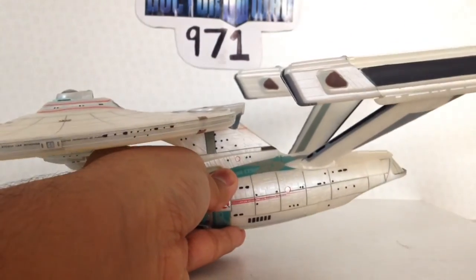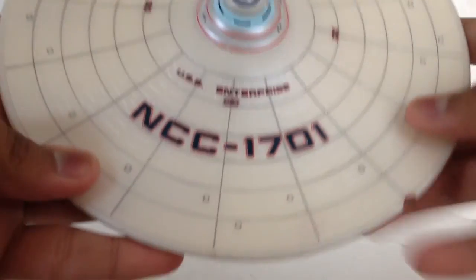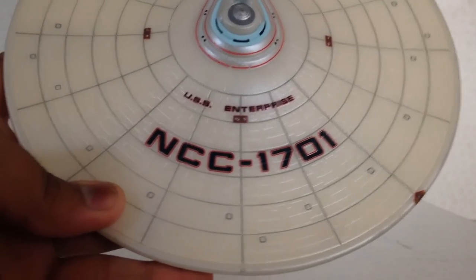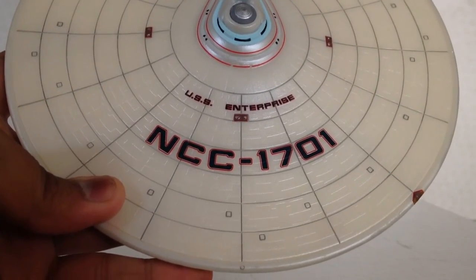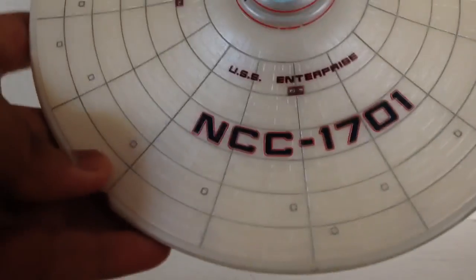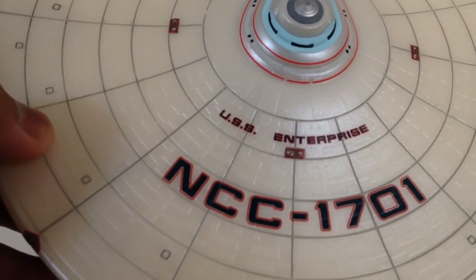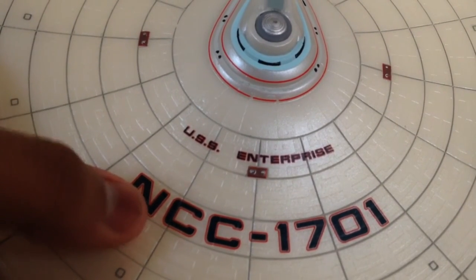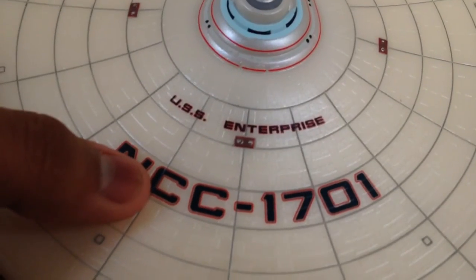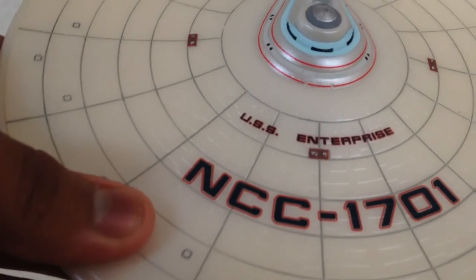The Enterprise. This Enterprise is amazing. You don't understand. Literally, this is my favourite Enterprise in terms of a model, like the ones that I have. This is the best model. It is amazing, and I will get to the reasons why. Starting with the registration, NCC 1701. It might not be picking up that well on camera, but it's got a red outline. Well, that part is picking up, but it looks like it's black in between. It actually is blue. It looked kind of purple when it was in the shop, but it's blue.